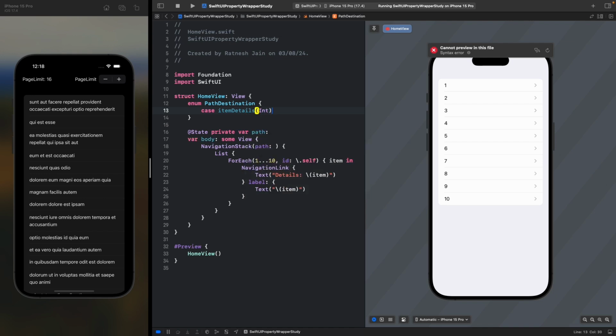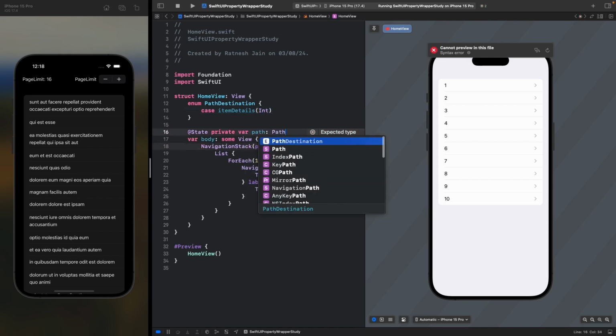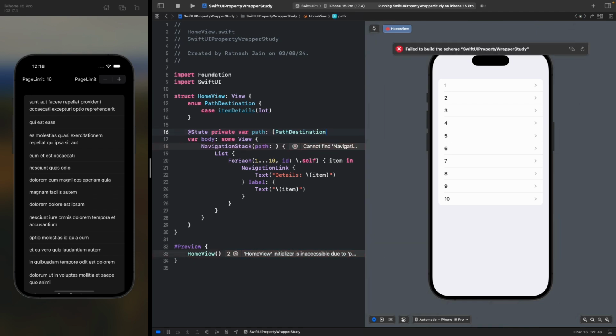I can have this path destination as an array. Initially we don't have anything, so we create an empty array and we write the $path. As we provide the path, we will have the destination.